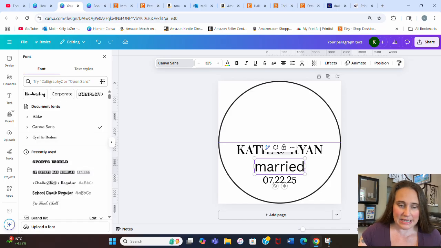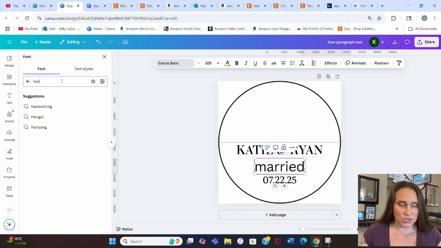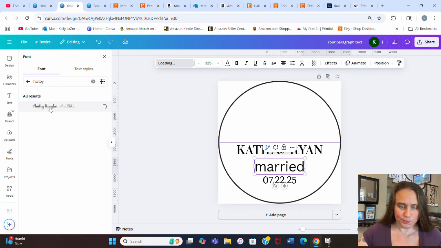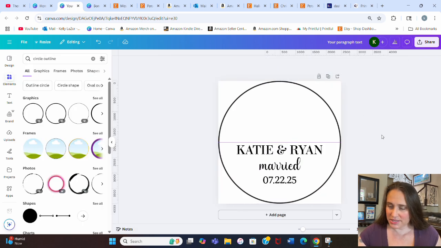So that's super easy. The one that I picked here was one called Haley, with an EY, Haley regular. And so that is the one I picked there. I really liked the way that that looked. And now what we're going to do is we're going to add the glyphs. So I'm going to jump over to Creative Fabrica and show you guys how to do this. It's super easy once you know how.